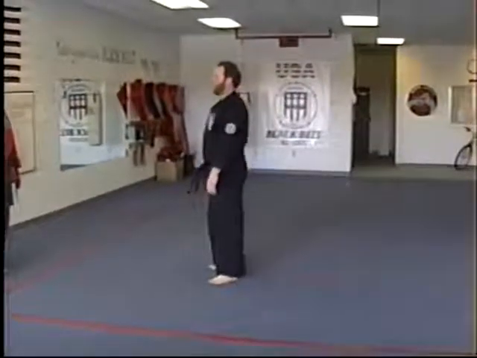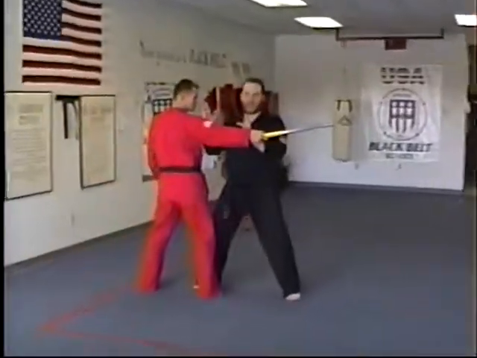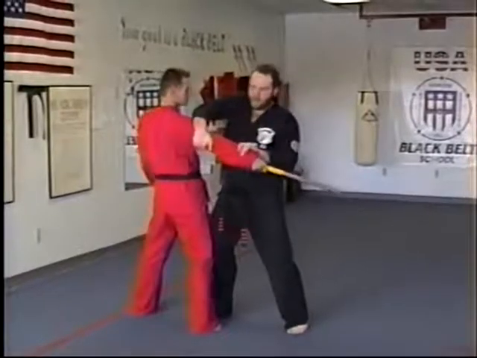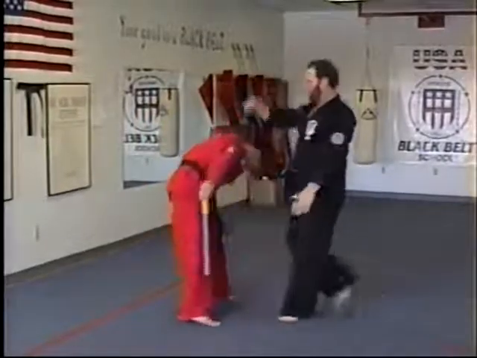Do you want to see the application one more time? So we step in. This is actually a zone of sanctuary, stepping inside. We snap the elbow. It makes the head come forward. He runs into that elbow. We grab the meat of the arm here, and we lever as we step back, knee, and then overhead inward.